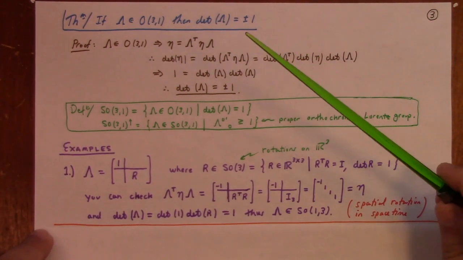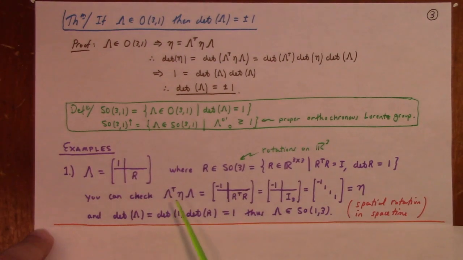So some examples. Of course, the first example is that because the Minkowski product is like the dot product with a minus term for the time part, if you just do 1 and an ordinary 3-dimensional rotation, that's going to work out basically because it's just rotating the spatial part, as in a regular old spatial rotation. Now, determinant 1 makes sure that you're throwing out spatial inversions. That keeps it just a rotation, not a reflection. But this is going to maintain the Minkowski product.